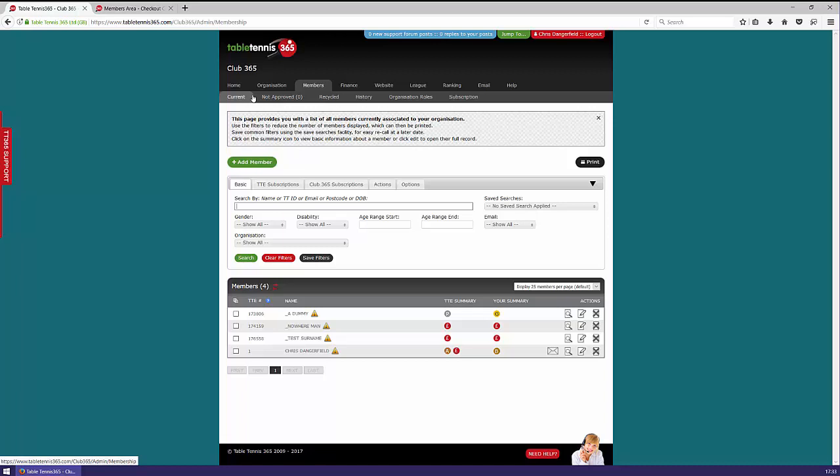But once it's up and running, as you hopefully will see, actually using it, especially if you're doing it at a similar time to when you're handling all of the Table Tennis England renewals coming through your league or your club, it's really not going to add a whole lot of overhead to your workload, but does provide you with a very, very beneficial extra for the work that you have to put in.